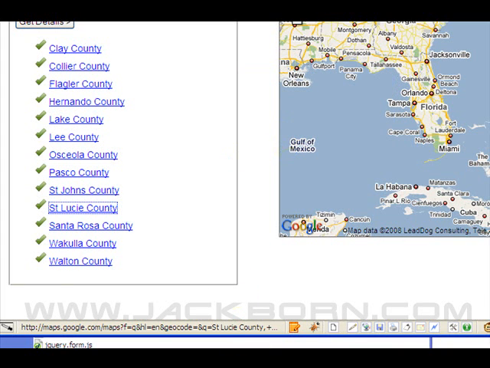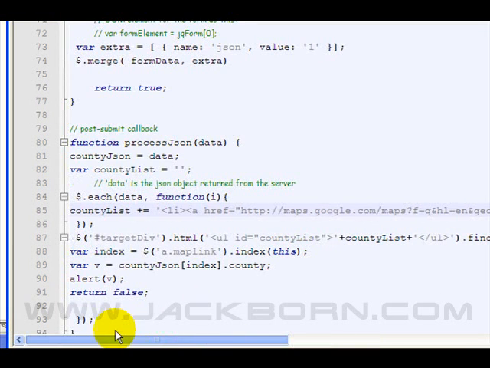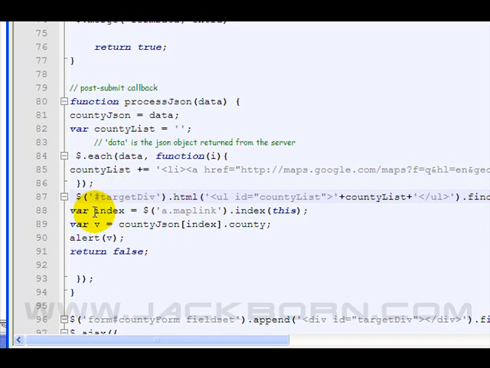So the biggest difference in the code is that, rather than, let me move this around. Everything's the same. We're still grabbing the index, so we're figuring out from the function that's processing the JSON data where this falls. What numerical value is this in for all links with the class of mapLink, just like the previous demo. And so we're going to get a numerical value, 0 through however many results are returned, and that information is going to be stored in this variable called index.